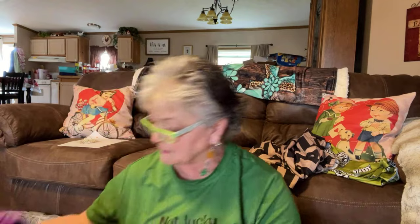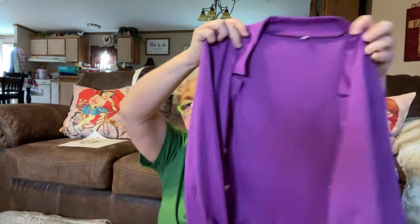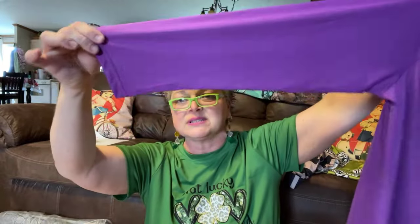Next one is an open front solid blazer, casual long sleeve, simple outerwear with buttons, women's clothing — purple, 2X/14, $9.39. And this is purple purple. It's got the buttons and this kind of a neck. Here's the sleeve — it will be up like this. I love this purple. I'll show these on, guys. Here's the buttons.